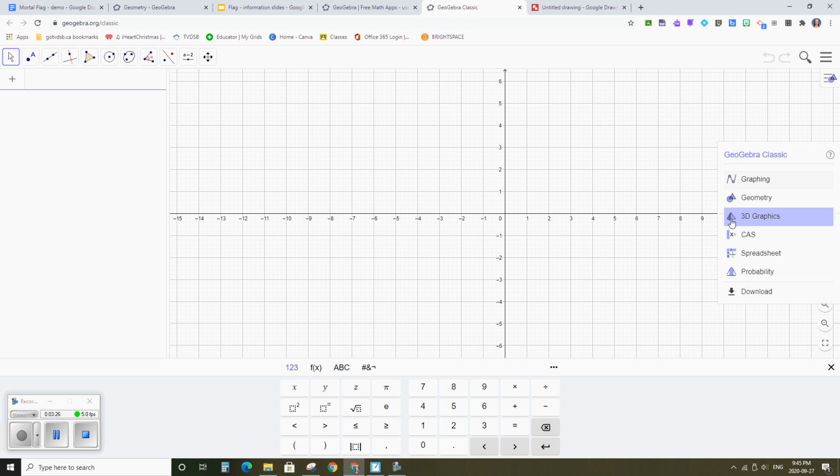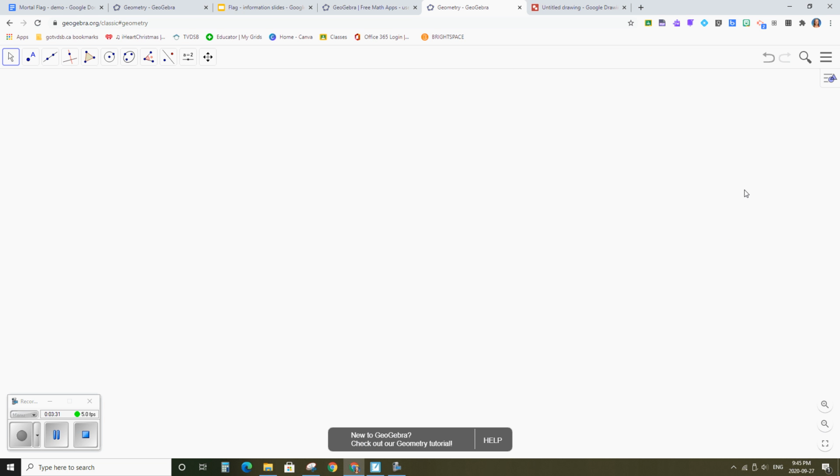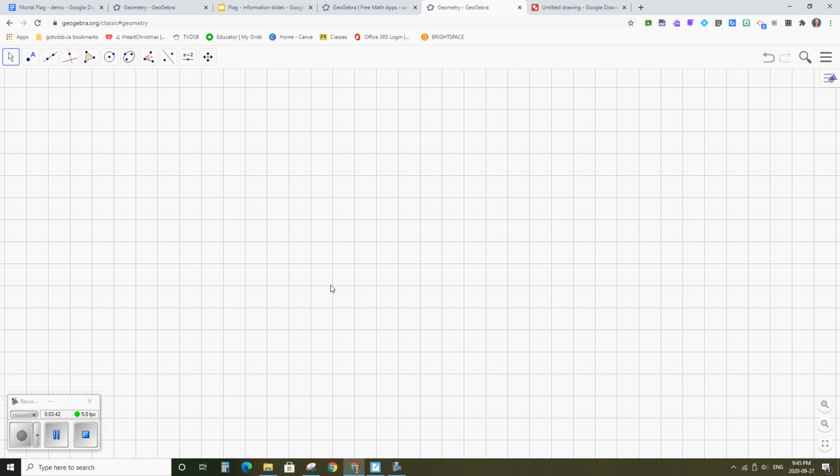And then once it's opened up, there's a box on the right-hand side that opens up. You're going to select geometry. And then if you would like a grid in the background, I just right-clicked, and then I'm choosing grid. And now you've got a nice grid in the background to work with. All right, so what you want to do now is draw an image. You can select this little icon here and choose polygon, and if you click again, and then connect it at the end, I've just created a nice triangle.